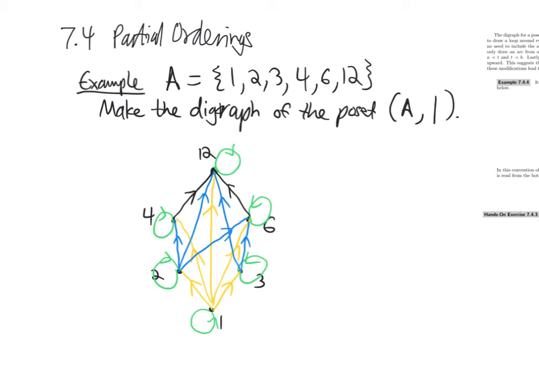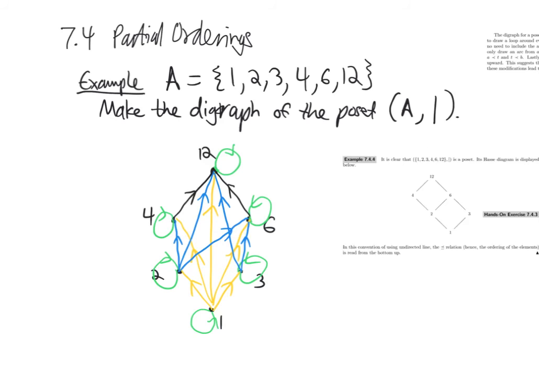As you can see, this is a very messy digraph. There's a lot going on. It's very difficult to read. You can notice some cool patterns, but it's still messy and difficult to look at. We have a bunch of arrows coming out of 1, a bunch of arrows going into 12. This will not necessarily happen with any example of a digraph with divisibility. This is just one particular example. And we have all these loops cluttering and getting in the way. So what can we do to simplify this?